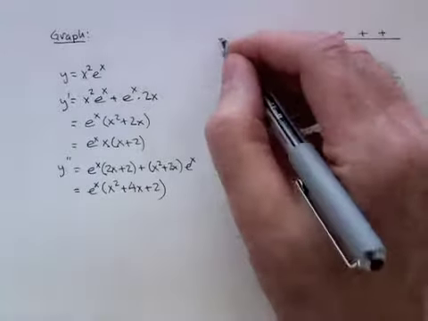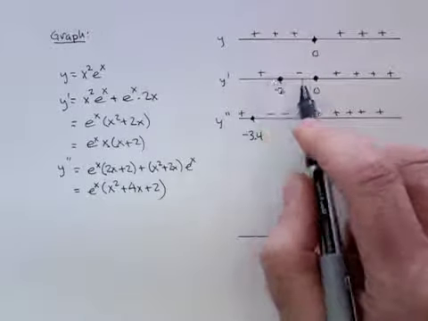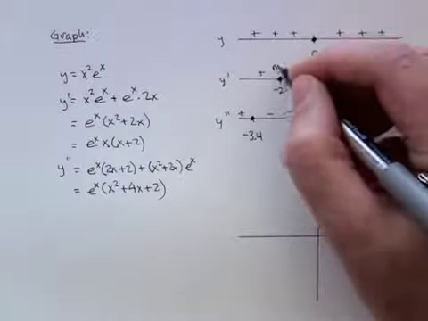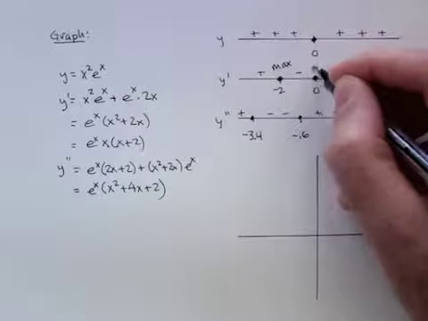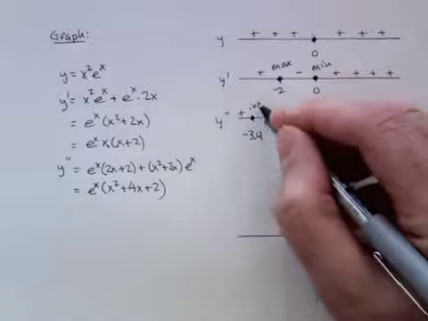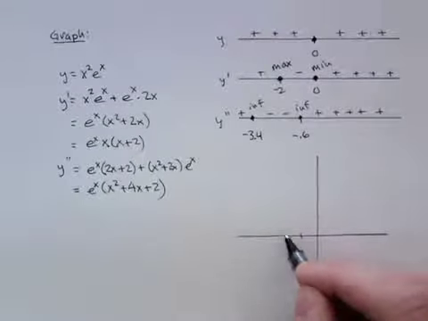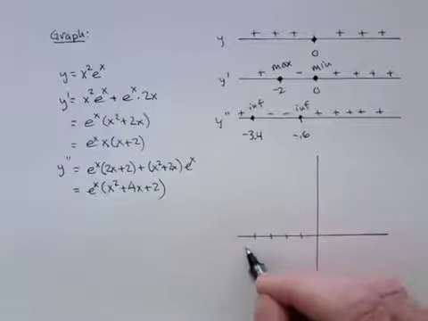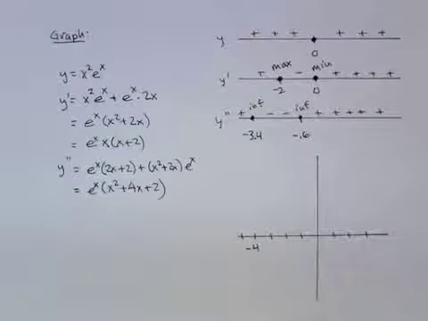So if we look at the first derivative, y prime, we find a change from positive to negative at negative 2. That tells us we'll have here a local maximum, and a change from negative to positive at 0. That tells us we'll have a local minimum. And in looking at the second derivative, we find that these sign changes will correspond to inflection points. We now can begin to set up our axes with these values in mind. So we might want to go something like this off to the left, out to about negative 4. And we'll complete things a little ways off to the right.